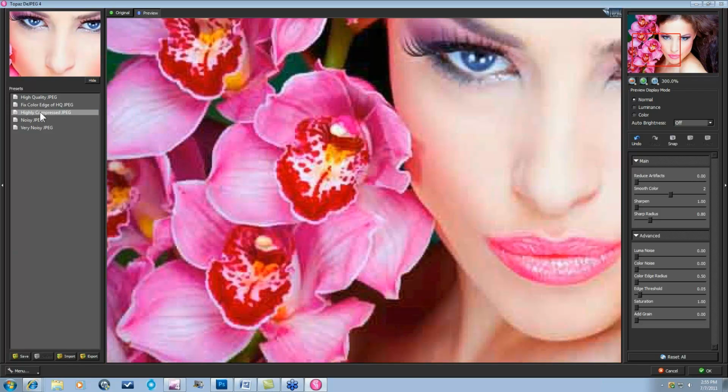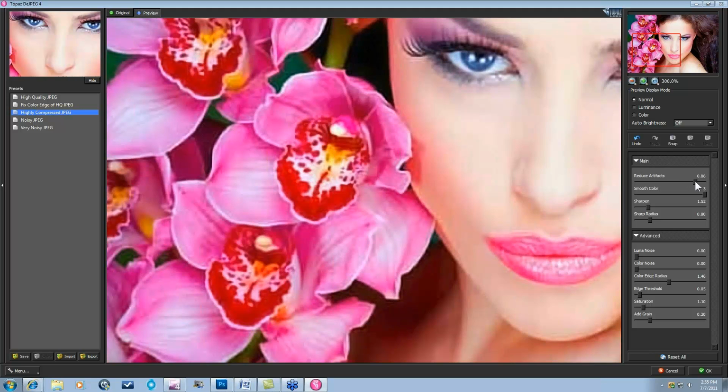So let's choose it. Let me show you before. Here's before and after. Immediately you see most of the artifacts, most of the distracting elements within the JPEG disappear. Again, here's before and here's after. Now I do notice that I have a little bit of mosquito noise left over here. I'm not super happy with her eye yet. It's not very sharp. Here's before and after.